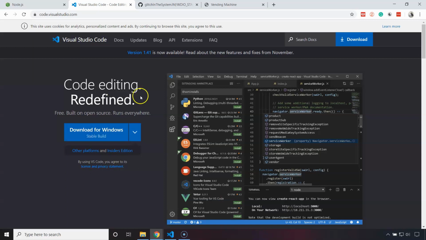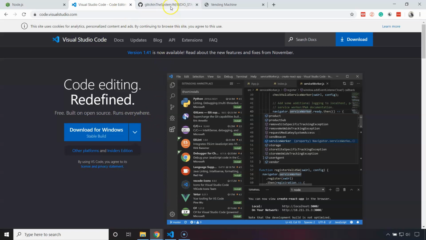All right, next thing we're going to be using is Visual Studio Code. This is not required, but it's going to make things easier. If you have a different code editor that you'd like to use, feel free to use that. But I'm using Visual Studio Code, so if you want to follow along exactly, I would do this one. This is available for both Windows and Mac. It's free, and if you ever use any of my other tutorials, I'm most likely always using Visual Studio Code unless there's a specific reason not to.